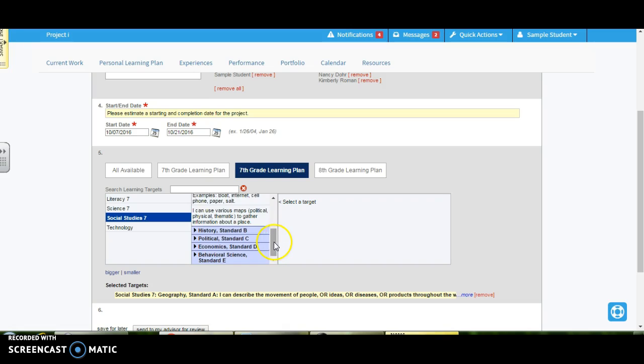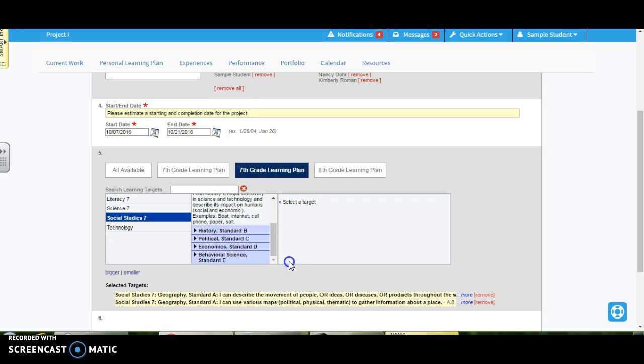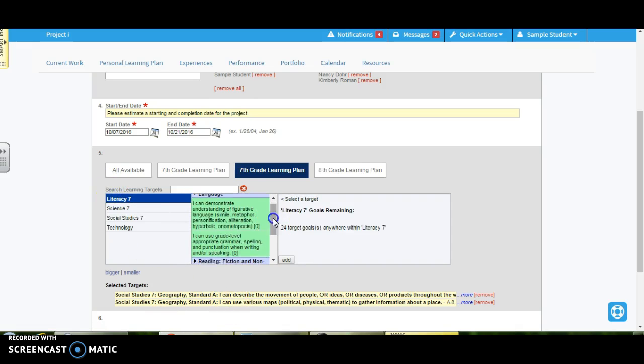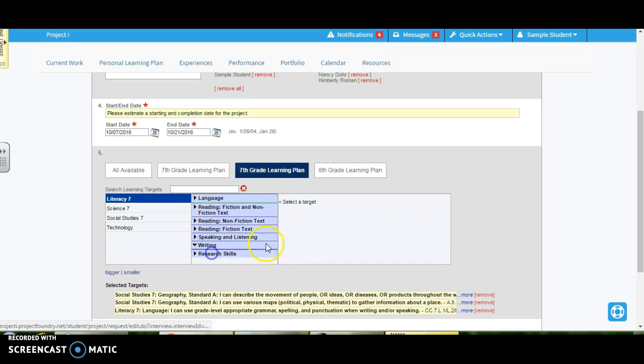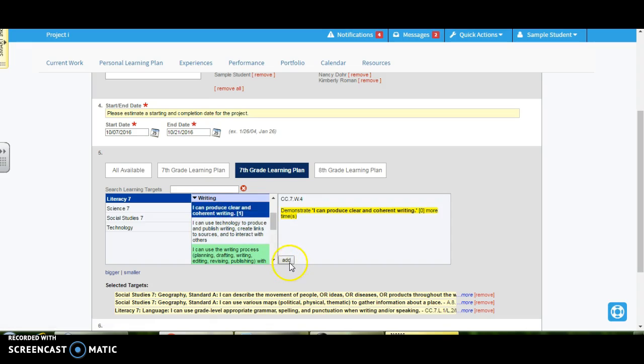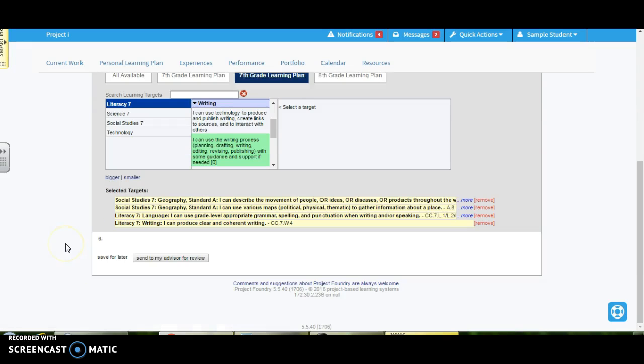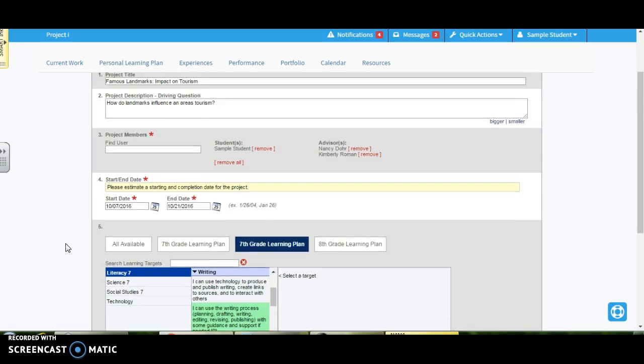And then I'm also going to be using a variety of maps to gather information, so I'm going to use that one as well. And with anything we do, we're going to be using literacy. So everything that you do should have a literacy standard attached to it. So on average, we have about 4 to 5 standards per project.